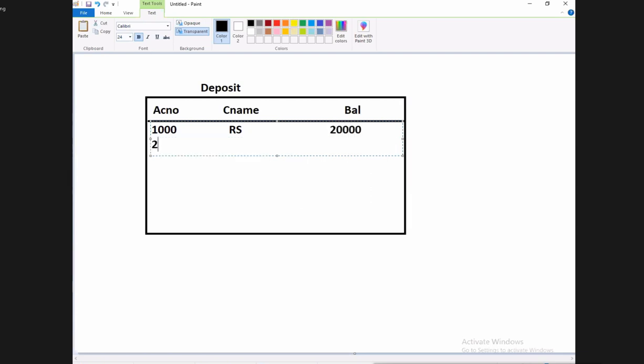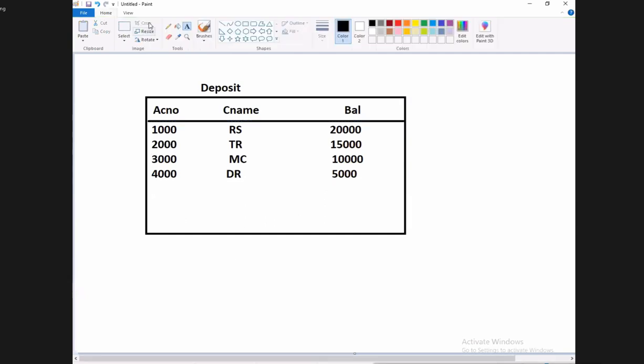Next there is one more, 2000, who is TR, whose balance is 15,000. 3000, whose name is MC, whose balance is 10,000. 4000, who is Dennis Ritchie, whose balance is 5,000. Like that, I have so many customers and so many amounts.